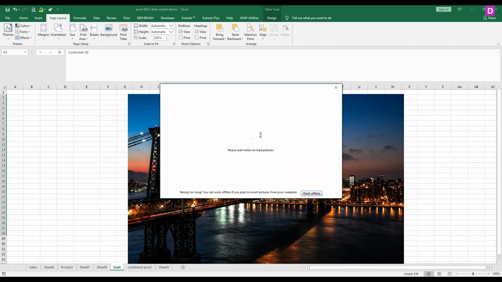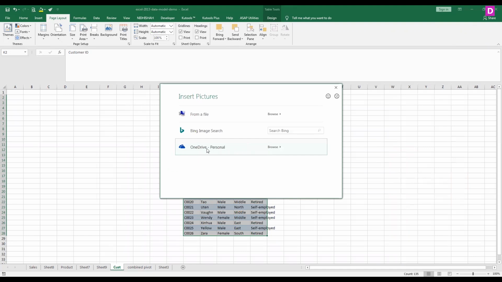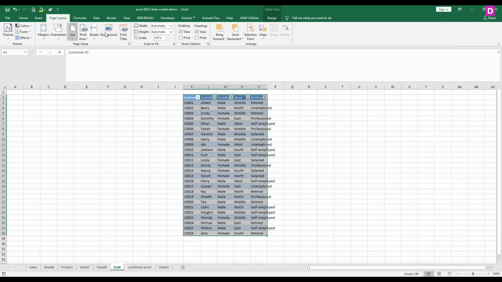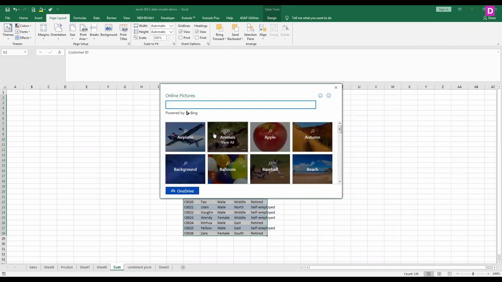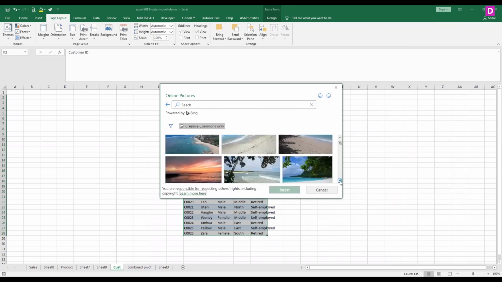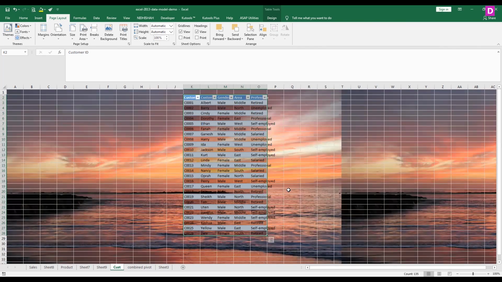if you want to add background pictures, if I'm adding background pictures here, such as apple, balloons, basketballs, beach image, you can see here, this beach image is now your background.